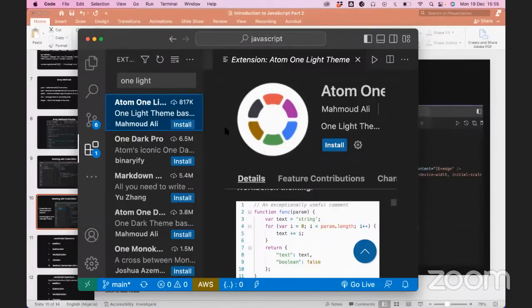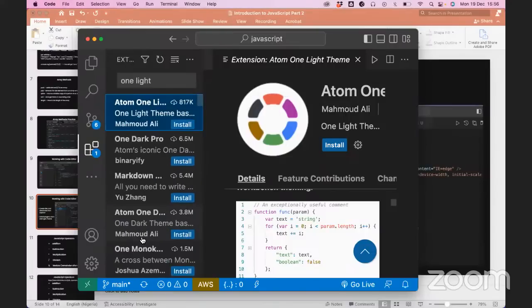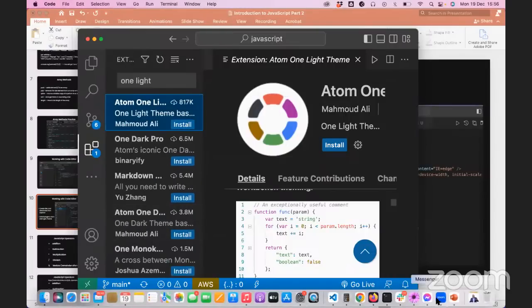So this is how you do extension, right? You can see the icon for extension here, extending it. Extension gives you what it means. It extends the capability of your code editor. What it cannot do before, when you install extension, you'll be able to do that. One common one is Markdown. See Markdown? Yeah. Okay, that's about it.